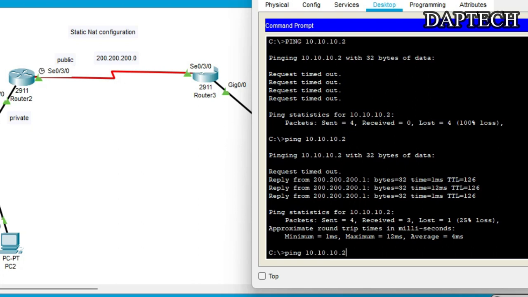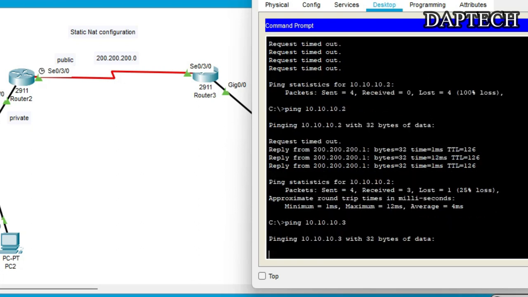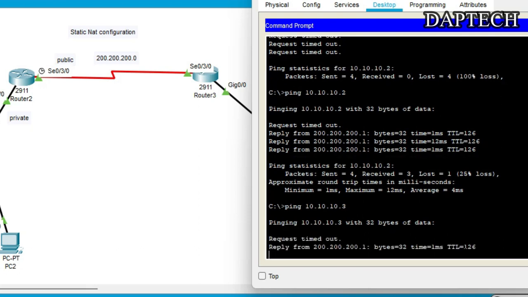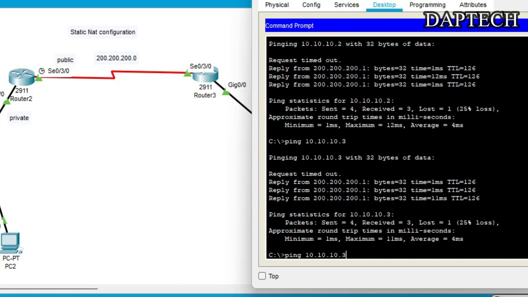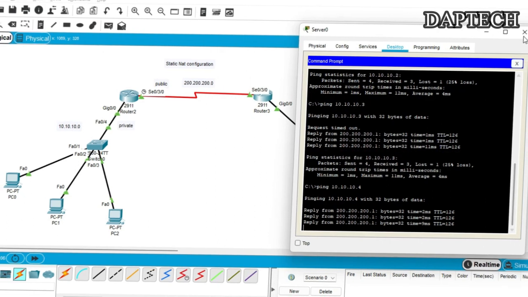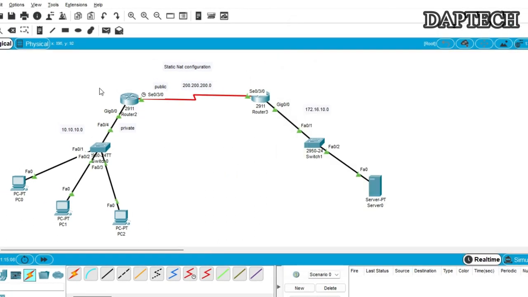Okay, now we can check the third PC. It's always timeout the first time, so now we can ping, and the fourth PC is pinging. So now our packet is going through and our NAT configuration has been done successfully.